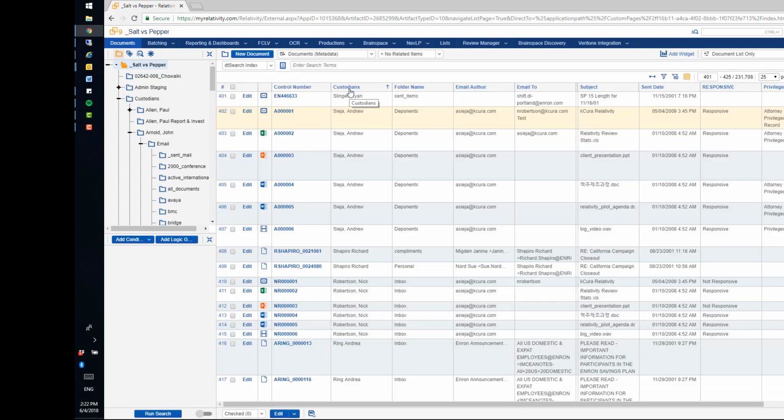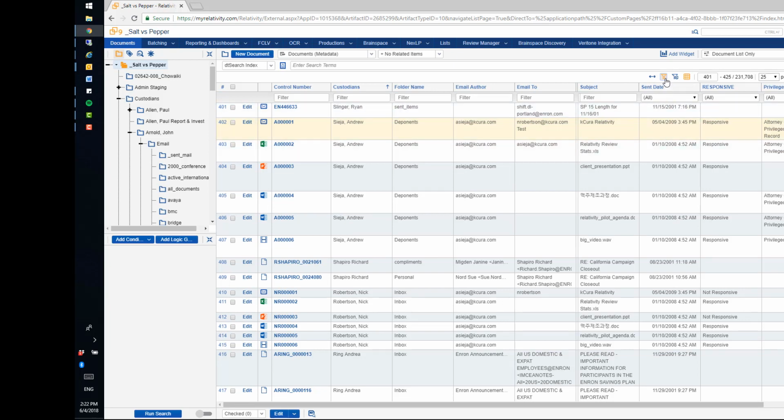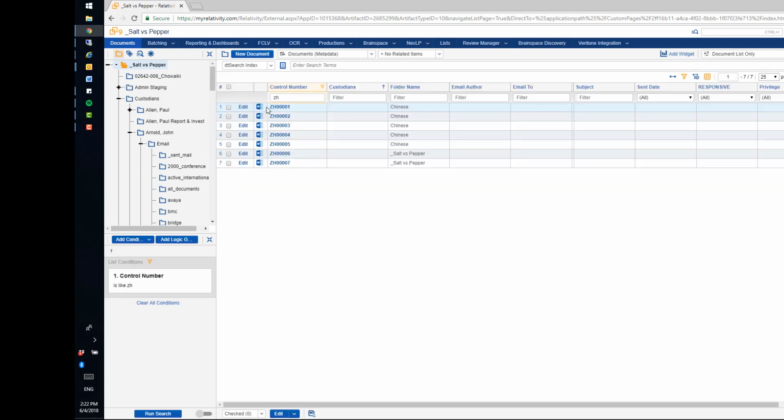So another helpful piece, and one of the most common functions that you'll use in the database, is to perform filtering functions on the various fields. So to turn on filtering, you go to the little funnel here at the top of the table. You click that, it goes gold. And then let's say you just want to see the ZH series of documents. You could put in a ZH, and notice you just get the items with the ZH prefix. You'll also notice in the lower left, in our search center, you can see that there's been a filter applied to the set. So you can clear these here. You can also clear filters up here by canceling the filter.